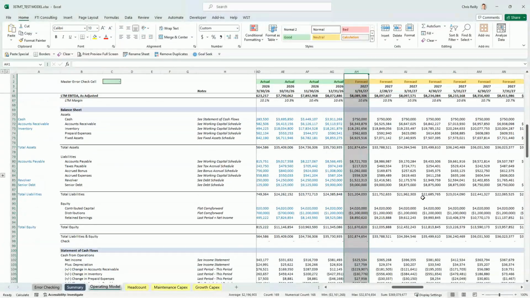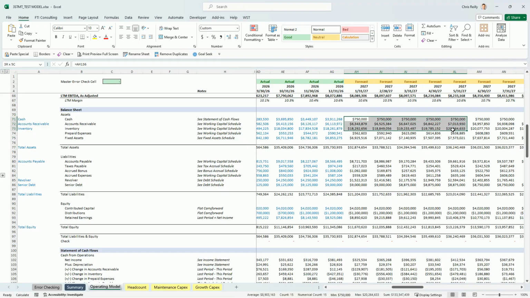So here is the balance sheet. And this is one of the most frustrating parts of building a three-statement model. Everybody kind of understands the income statement, but not the balance sheet. How do I build it? How do I forecast it? And most importantly, how do I make it balanced? We're going to talk through all of that in individual videos. You can see here, everything is modeled out by formula. There's no plugs anywhere. Thankfully, I'm going to show you how to do all of that.